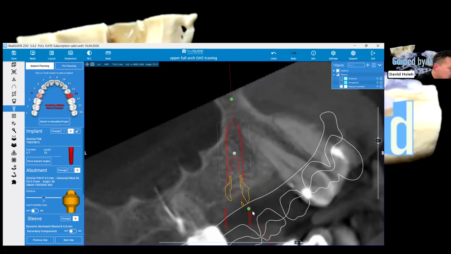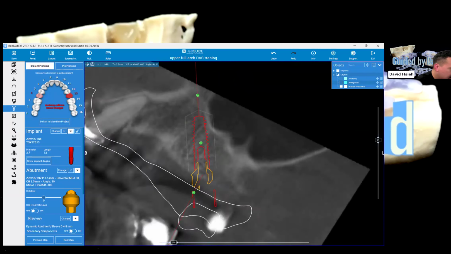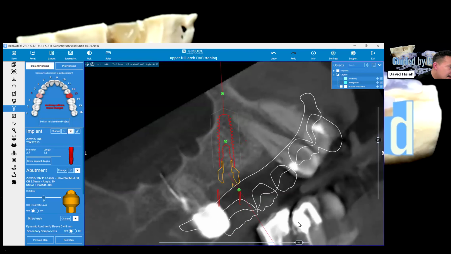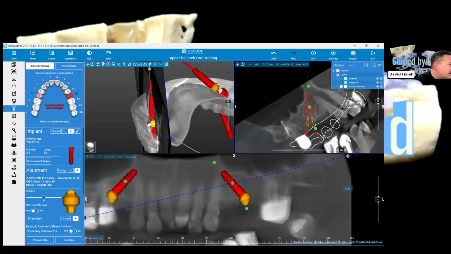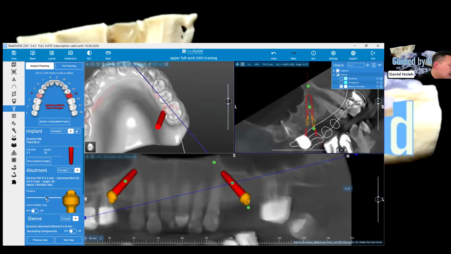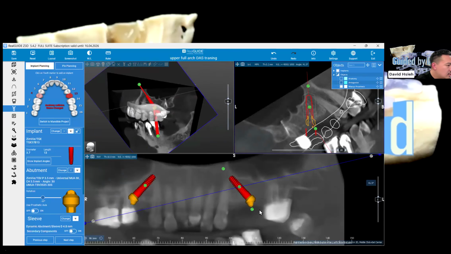So we try to utilize the buccal bone plate to get maximum stability from there. So we can see, okay, we avoid the sinus, and how about our AP spread there? Wow, not bad, I would say. So the AP spread will be pretty good there. All right, so that's that.